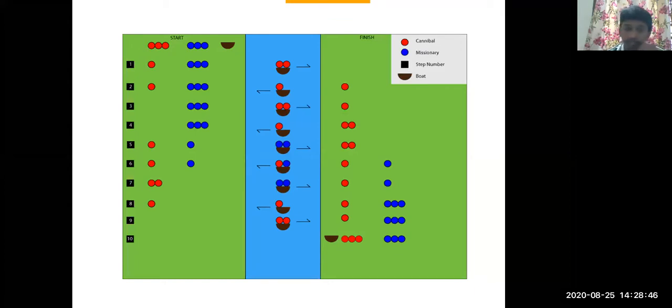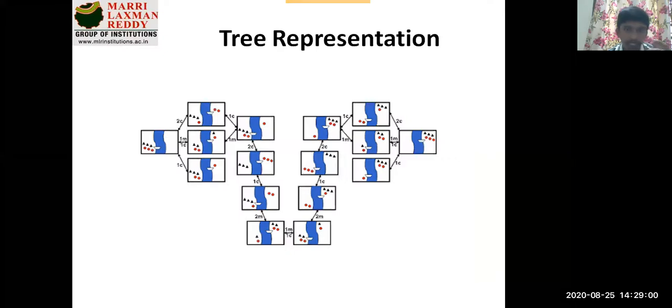As I said in the previous session, whenever you address problems with respect to artificial intelligence, any problem comes down to two important things: the solution can be represented with a graph or with a tree. So now we will try to represent this problem as a tree. How the problem initially occurred, the number of moves and strategies, we need to represent as part of a tree structure. This problem was solved a number of years ago. You can apply the BFS algorithm, breadth first search, and try to solve this problem. All these things are possible.